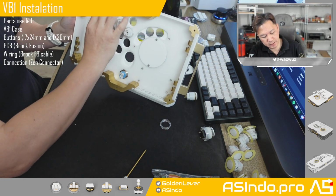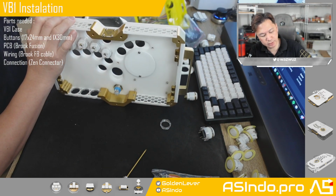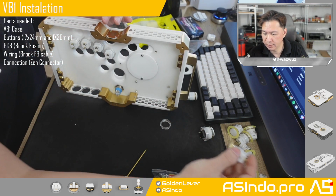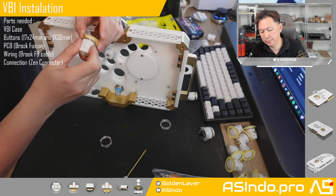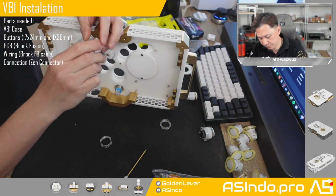Okay, so I designed the VB1 to be compatible with the Brook cable, so everyone can easily build their ultimate all button controller. The wiring is not complicated, it's very easy.